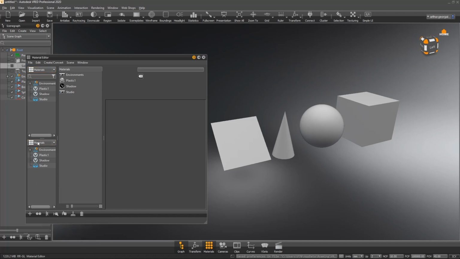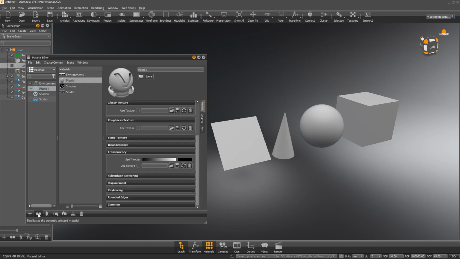When I do find out how to hide that, I would probably just hide that away as well, because it's not really that relevant. What is important is what's in here, which is our actual materials, our studio, our environment, and these down the bottom. So we can click here to create a new material or an environment. We'll get onto environments later. We can duplicate the currently selected material. So if we want to just copy our plastic, we can do that.